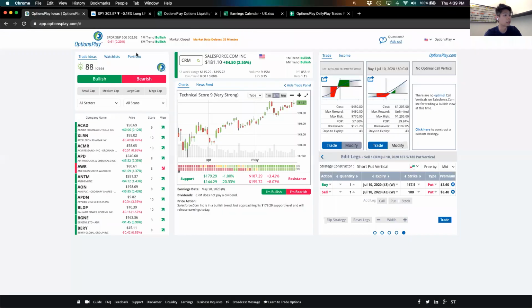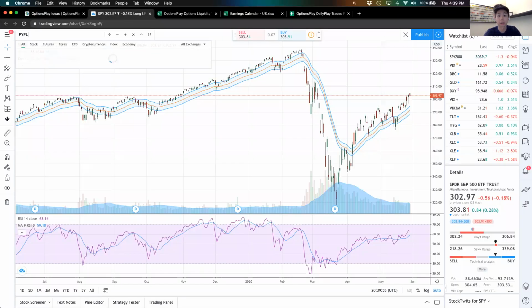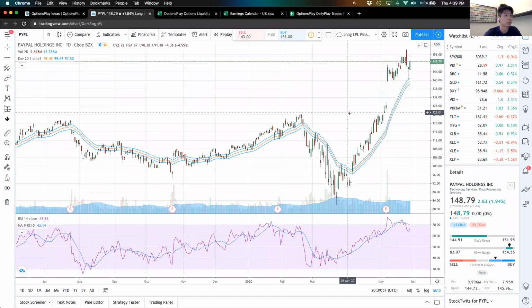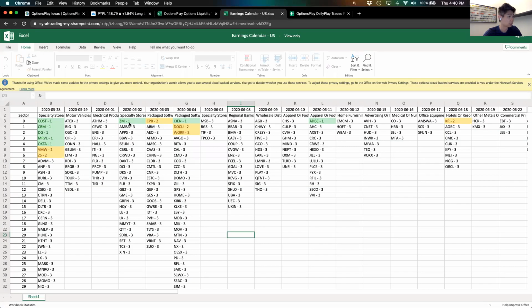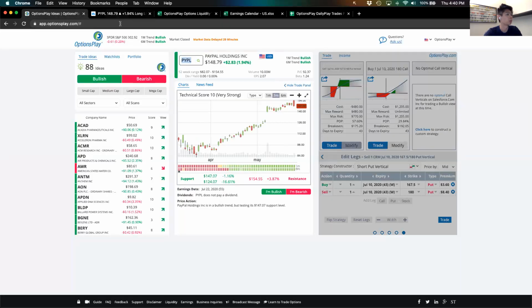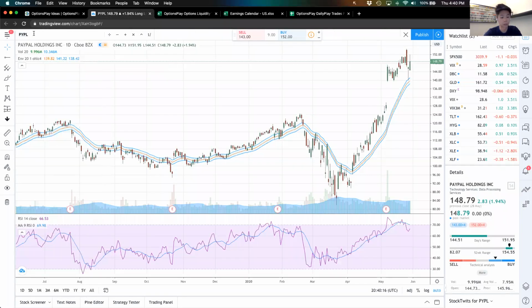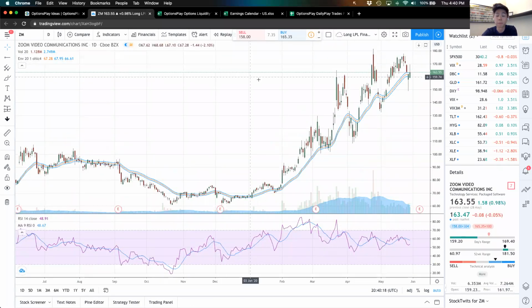I will say that if you think a stock is going to make a big move to the upside, an example of that is, let's say, PayPal. This was one that we were very, very bullish on. And the great thing, if you think a stock is going to make a big move to the upside, well, actually, let's take a look at a name that's about to report. Let's look at Zoom. Zoom reports next week. This is one of my favorite ones. I did a Zoom trade. This was my best performing trade on Options Action, about a 1,000% return on a calendar that I turned into a vertical.